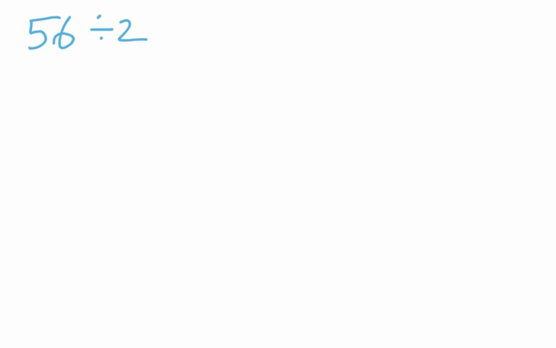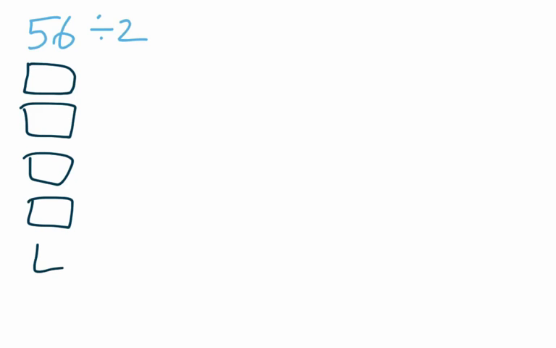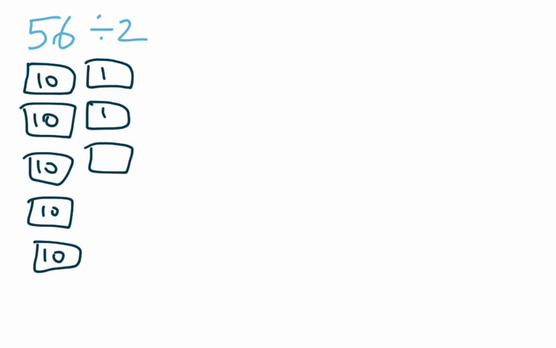So the next question is 56 divided by 2. So still keeping the numbers relatively low to make our lives a bit easier at the moment. So 56 divided by 2, the 50 we could represent by 5 tens. 1, 2, 3, 4, 5. And the 6 we could represent by 6 ones if we want to. You might think of a different way of splitting these numbers to make the sharing easier in the long run.